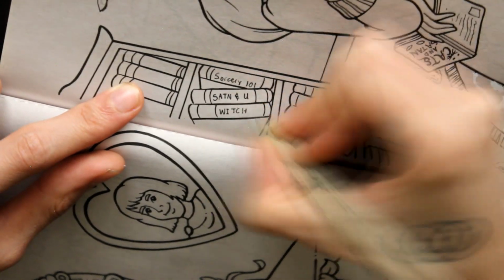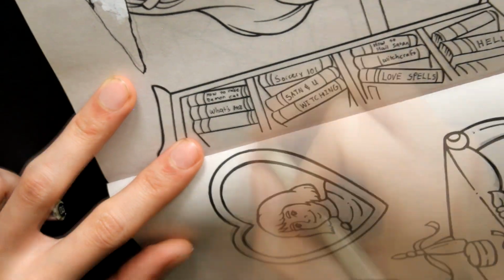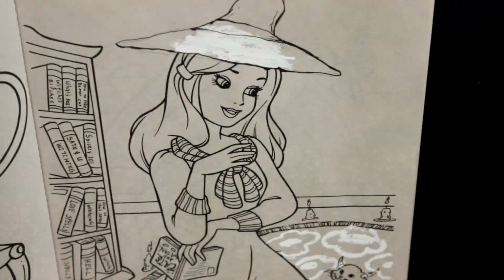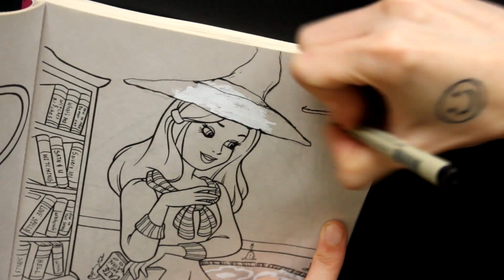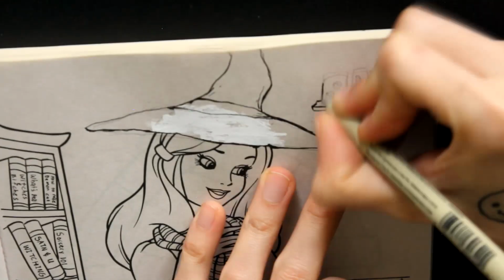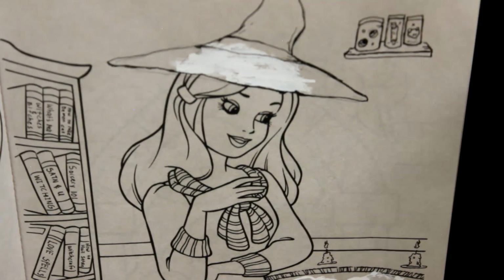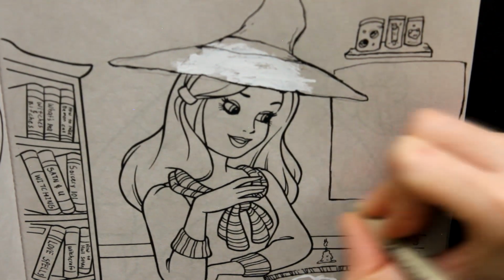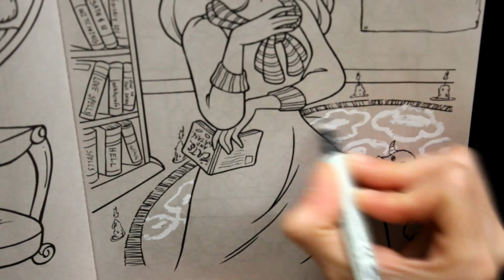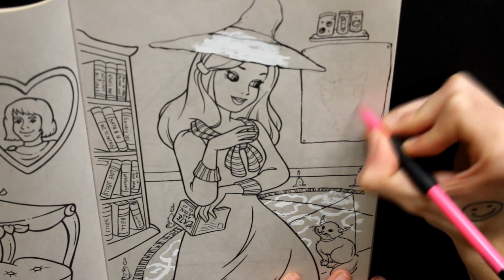Like for this first one, we got the princess over here. She's a nice princess, going to church on Sundays, eating her vegetables and whatnot. All of a sudden she got this cat, this bad luck cat, black cat. She didn't know it was possessed by demons and could talk and stuff. And now, I guess she's been listening to too much Three 6 Mafia, and now she's over here trying to summon demons and stuff. She's got the goat head in the background.